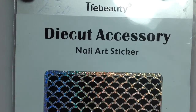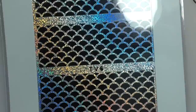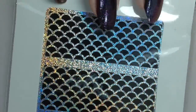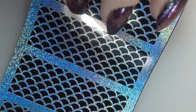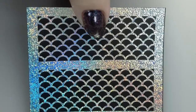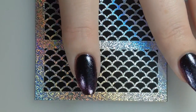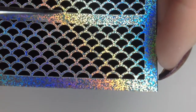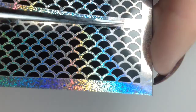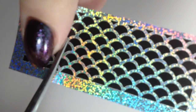Next I'm going to go in with these mermaid stickers from BornPrettyStore.com — I'll link these below. This is option TV6. I'm going to go ahead and take it out of the package. This is what it looks like out of the packaging: just a plain black backing, and the sticker part is all the holographic part. You get 5 mermaid sections, so that's about enough for 2 manis plus some accent nails. I'm going to cut off the first section to make it easier to deal with, then cut it closer to nail size.